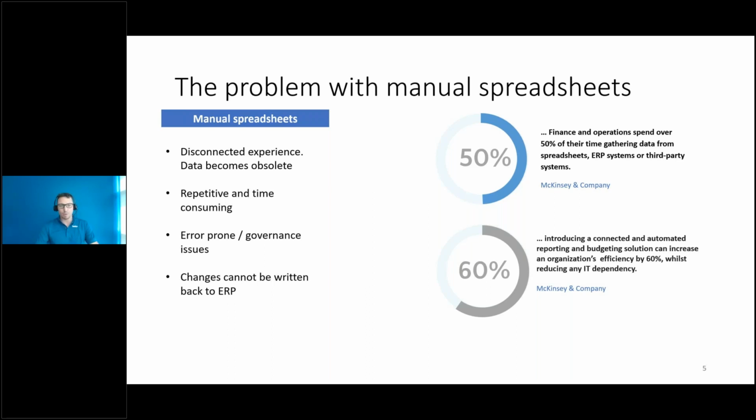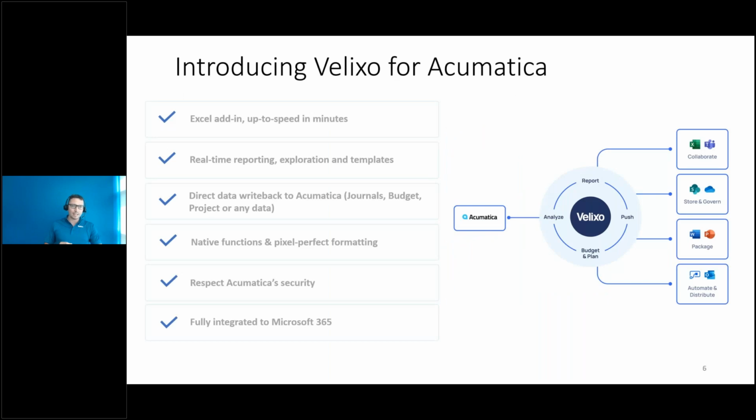And that's why we're here. A simple Excel add-in, up to speed within minutes, allowing real-time reporting. We have templates we'll explore very soon, that can give you any kind of information you want, just at the click of a button. You also have the direct write back, which is the ability when you're working on an Excel spreadsheet to push back information into the ERP. We have 3 scenarios that are fully templatized: journal, budget, project. And another one, if you have some custom needs, we call it generic write back, where you can create it for yourself. We'll explore this functionality very soon.